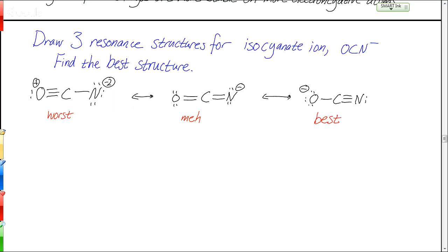So that tells us that in this overall structure, we would expect the one on the right to be the most contributing to the overall structure, meaning that we would expect the oxygen to have most of that negative charge. We would expect that CN bond to be pretty much a triple bond, and then the middle one may also contribute a little bit. So that CN bond may not be fully triple; it might be partway between a double and a triple, but more toward the triple. So you judge the stability of the resonance forms, and that tells you about the overall structure, which then also is going to affect how we expect it to react and how we expect it to behave in other ways.